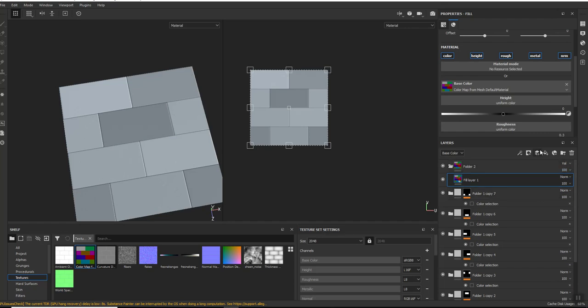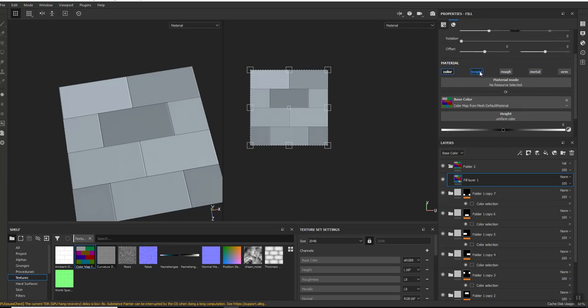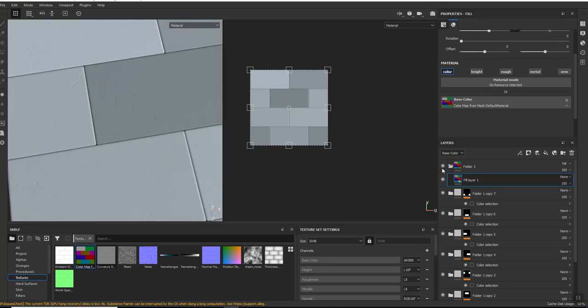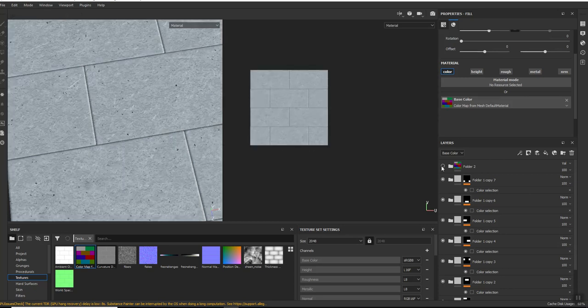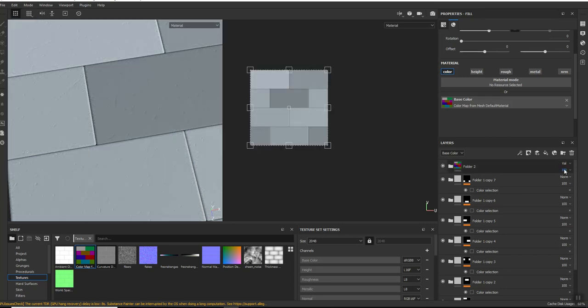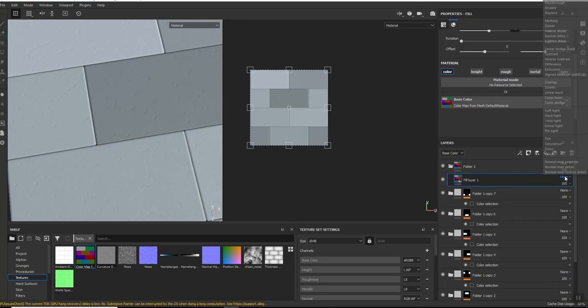Now right now what's happening, this fill layer is affecting all of these different maps. It's affecting the normal, which we don't want it to affect. We don't want it to affect the metal, the roughness, or the height. The only thing we want this to affect is just the color. And so it should be going through and affecting just the value, but it is coming through a lot more intense. And so let's set both of them to value.